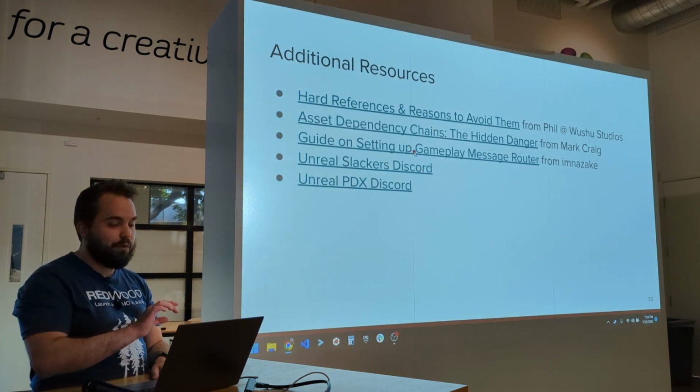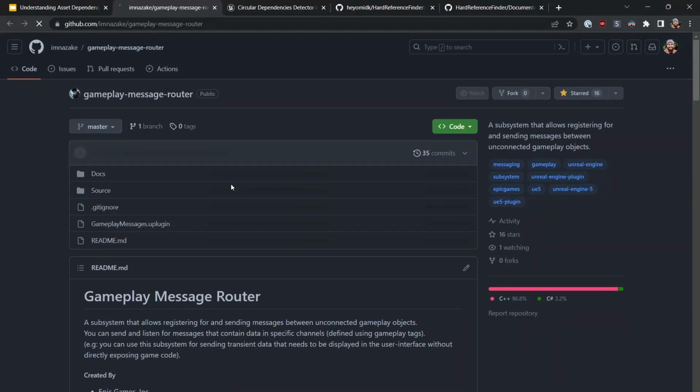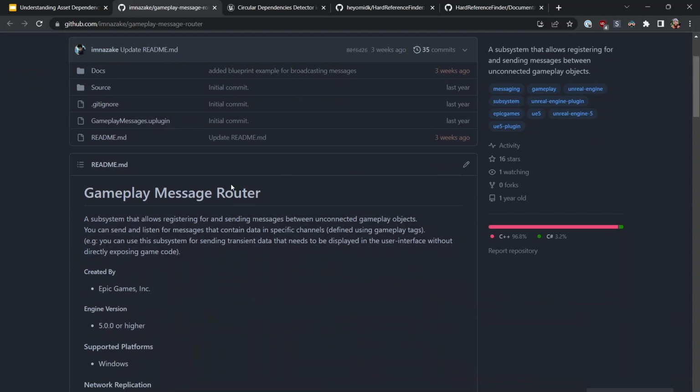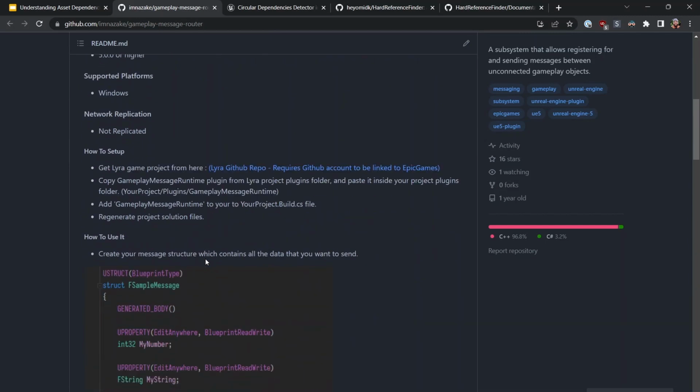So before we go on further, this is that message router. I don't know if he pushed the source of the thing here, but you can get it from the Lyra example. And if we scroll down, it says go and get the Lyra game project here. Oh, I didn't know they pushed it to GitHub.